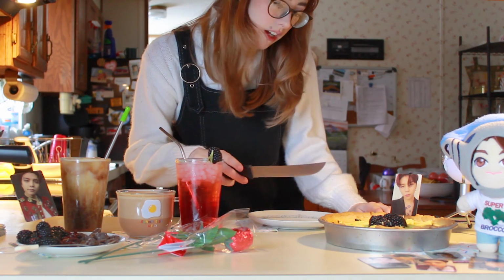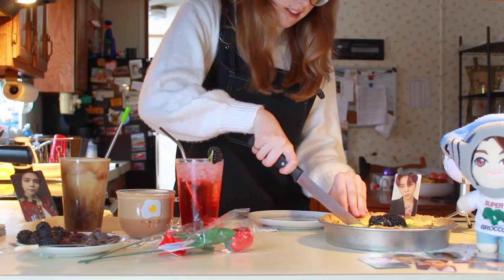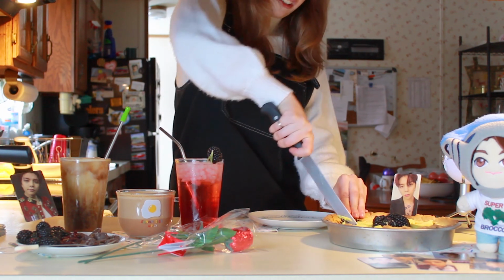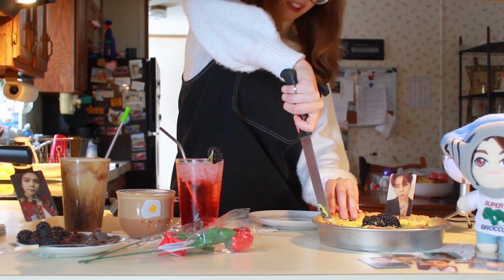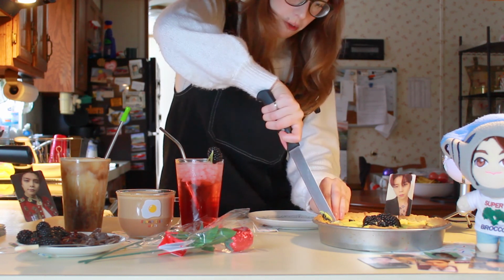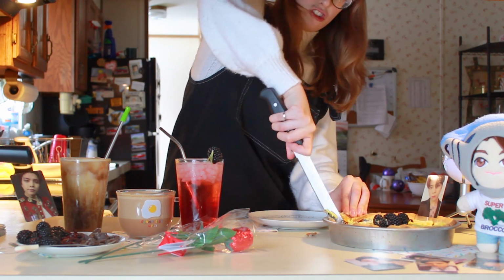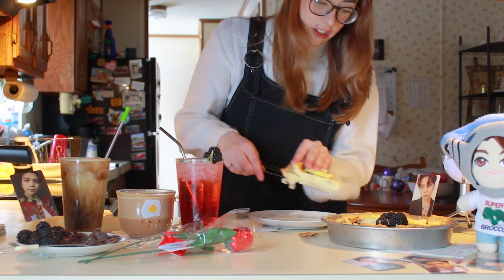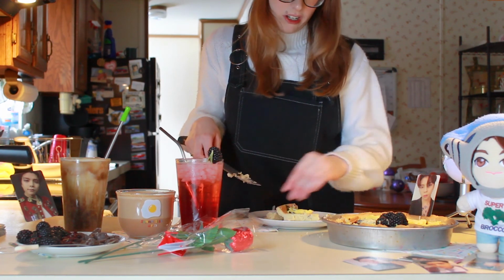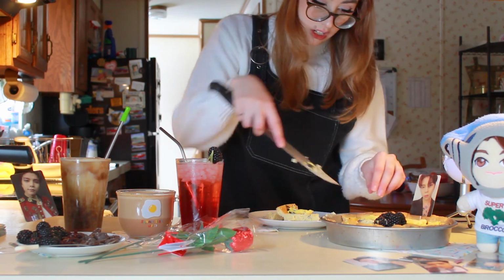So I want to get a cut of one of the leaves. So I'm just gonna get a blackberry piece. Oh, yeah, that crust. So tough. So tough. I feel like I'm scaring a lot of people with this knife work right now. I'm so sorry. Maybe baking isn't my forte. That's fine. I think I should just stick to making drinks next year. I think I'm gonna do that. Well, if it looked ugly before. Okay. Alright, we got a piece out. Not without some casualties, but... Oh wait, the blackberry. Boop. There we go. Alright.